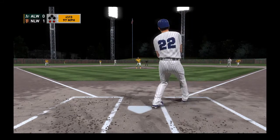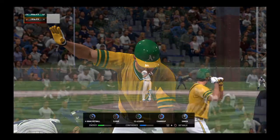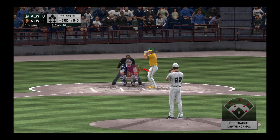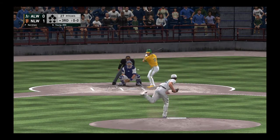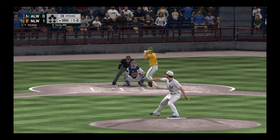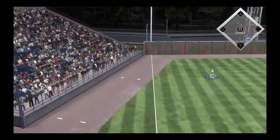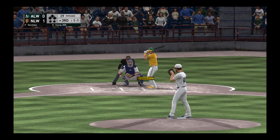He struck him out and it could have been worse — the inning ends. At the plate, Michael Young, leading off for Oakland. The shortstop, number 10. Here's the first pitch to him. Now a breaking ball, but it's low. Boy, and he rips this ball down the left field line. And that is off the wall, but in foul territory. Foul ball. And he takes one off the inside corner for ball two.